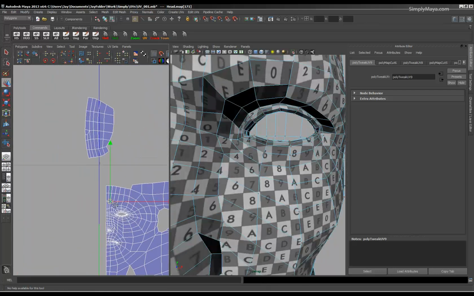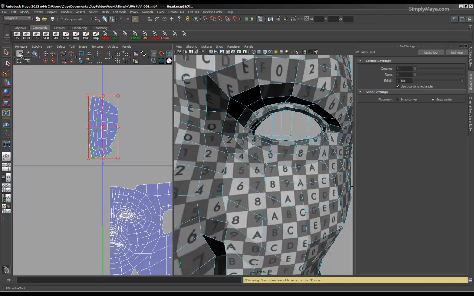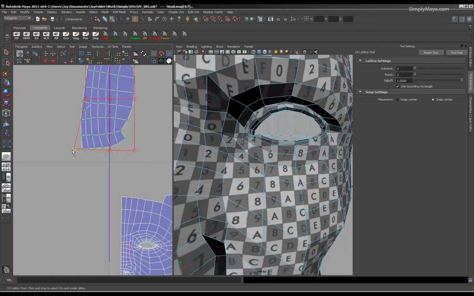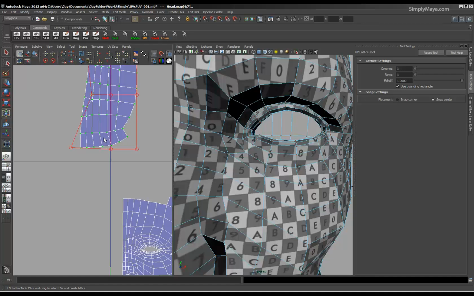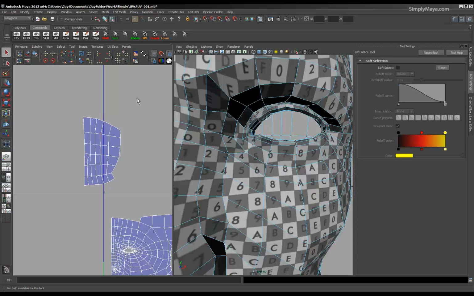Okay, and this guy up here, we're going to use the UV lattice, which is this one here. If you double click on it, you've got the columns and rows, and you can adjust that accordingly, so you can pull the UV mesh or shell around. So I'm just going to make that edge straight, like so.